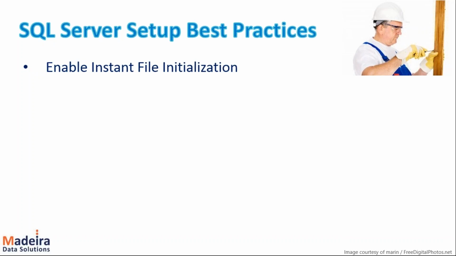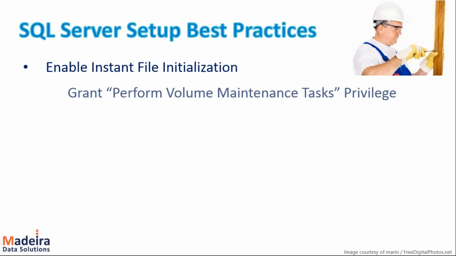You need to do it. There's only one risk. It has to do with security. You might create a file somewhere on disk where an old file existed before, and it wasn't really deleted, because you don't zero the bits. So this might cause a security hole for some people to access information that was in the old file. Unless this is a concern, you should enable instant file initialization. You do it by granting the perform volume maintenance tasks privilege to the SQL Server service account. This is also part of the installation in SQL Server 2016, so now you can do it by just selecting a checkbox during the installation wizard.